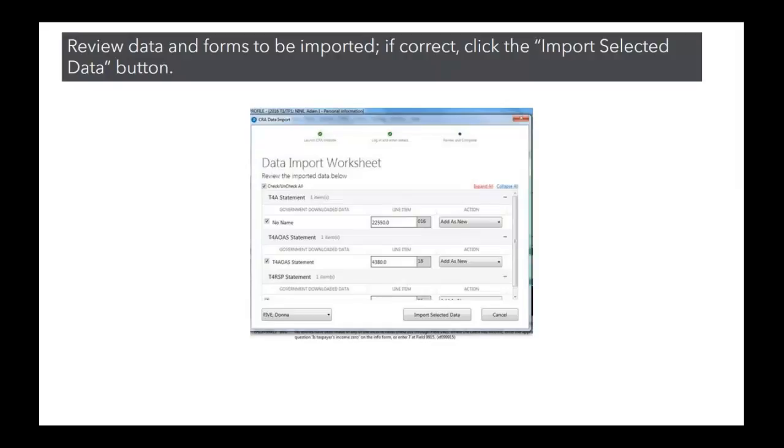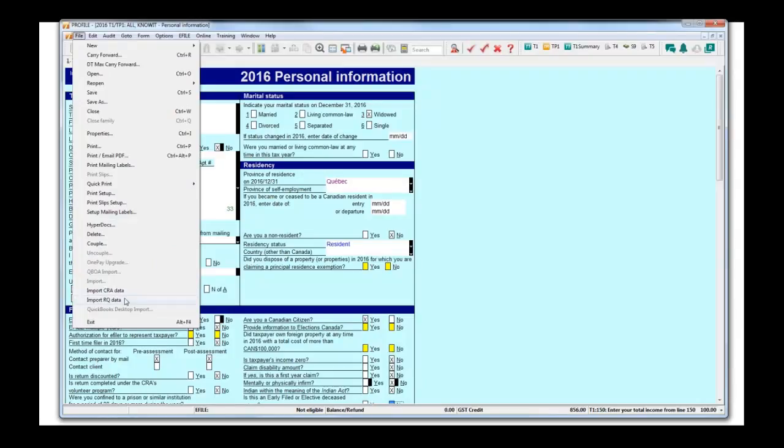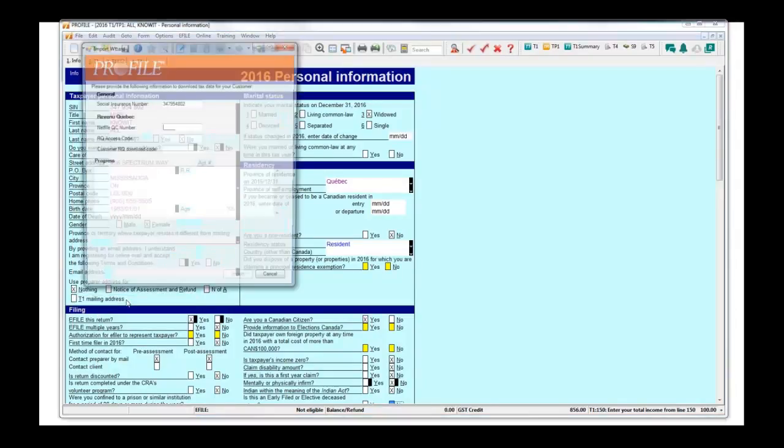What is the process for Revenu Québec? For Quebec, the steps are pretty much the same. It's very similar, and in ProFile, instead of using the CRA data import, let me just bring up ProFile here. There's an option for File, Import RQ data, and that would be the same steps.